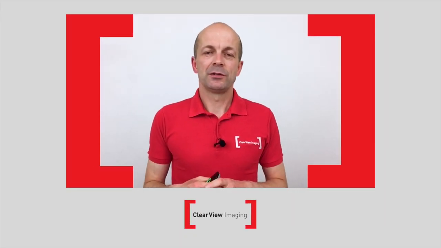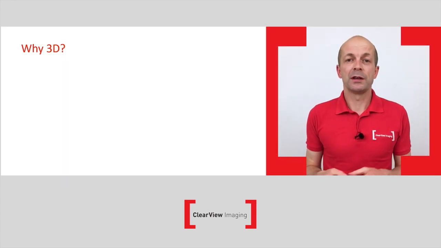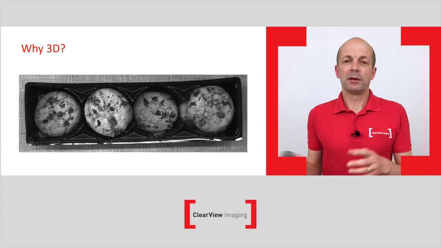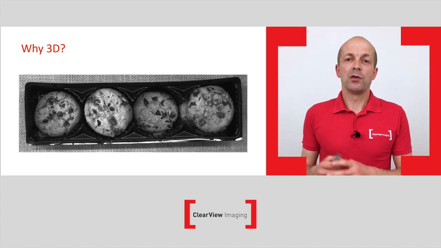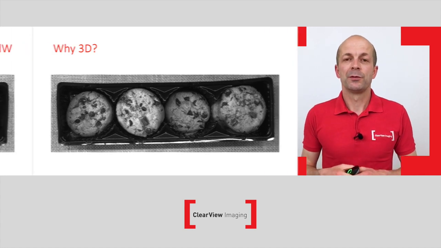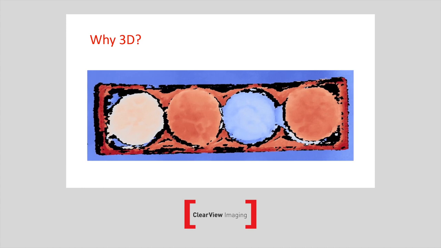Before we delve into some of the technical details, the first question you may want to ask is: why 3D? Why do you even want to use 3D? If we start with a really simple example where we have a pack of cookies, what we're trying to do here is look at the different rows and see how many cookies are stacked on top of each other and look for problems. From the naked eye or from a 2D vision system, it's really not possible to pick out if there are any cookies missing. But if we flip to a 3D vision system image, you'll see from the depth map image that there's a problem.